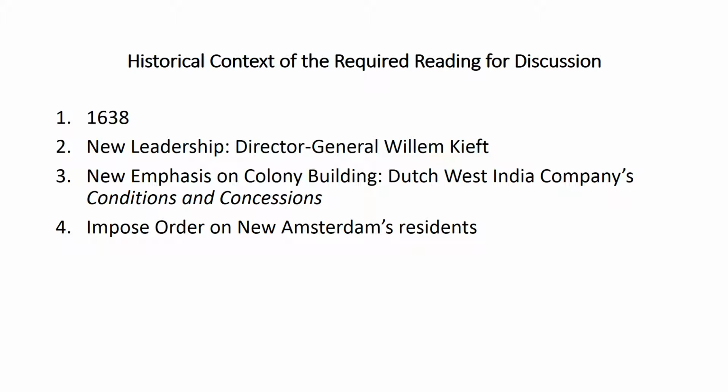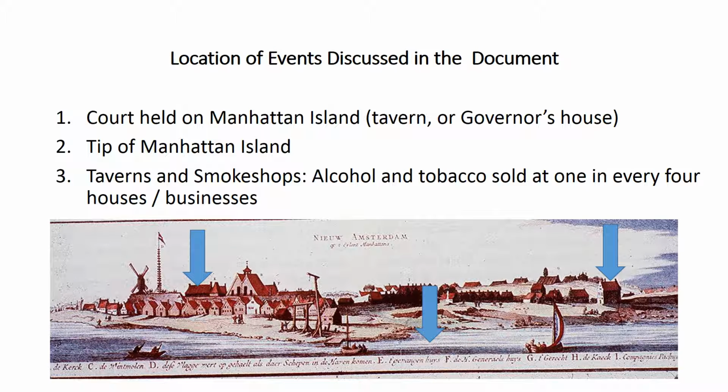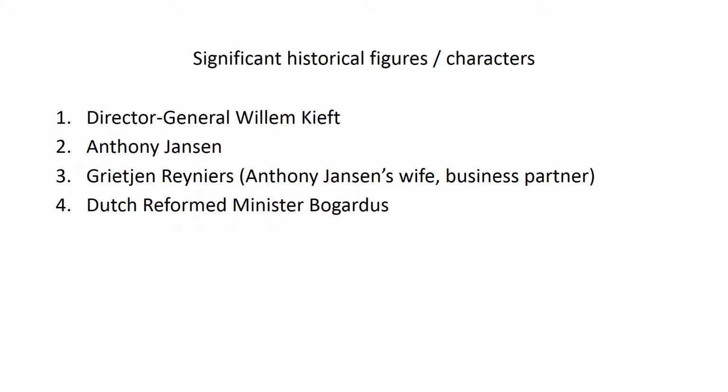So 1638 is an important sort of transitional year in the history of New York City, and it's also the year that we go to the tip of Manhattan Island and get water. In one case, according to the court records, there were a group of sailors who were on a ship nearby and watched her get water from the East River and shouted to her that she was nothing but a woman of very questionable character. In response, she lifted her dress and pointed to her arse, according to the documents.